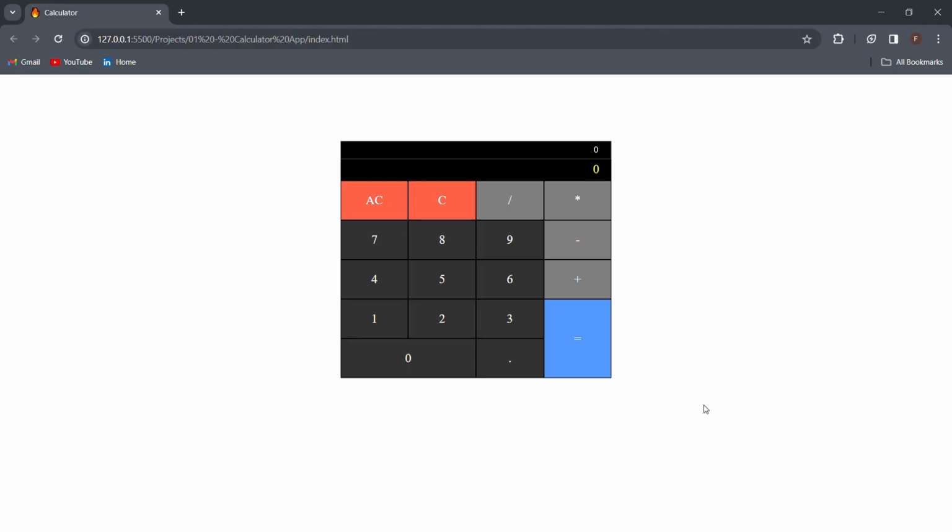This is how the interface looks like for the calculator. Currently, when you click this button, nothing happens. That is the functionality that we'll add. But you can see when I hover, the white border is being displayed there, and the expression will be written here. Here is how the expression will be written, and the answer will be written here. So if you click something, it should display here in the expression input. Then after doing the calculations, the answer should be displayed here. So let us go and start writing our logic.